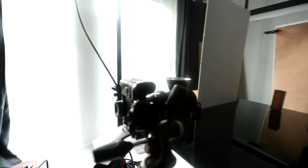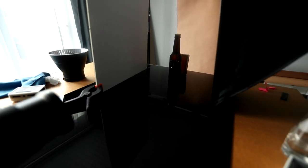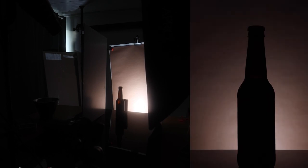If I take you through this setup quickly: we have our camera, we're using the EOS R today for shooting this, and the product is sitting on black plexiglass — a reflective surface. We have a key light, the 120d going through a strip box, and a spotlight for lighting up the front label using a snoot attached to it. The last light is a little LED light at the back just lighting our background, which is just brown paper.